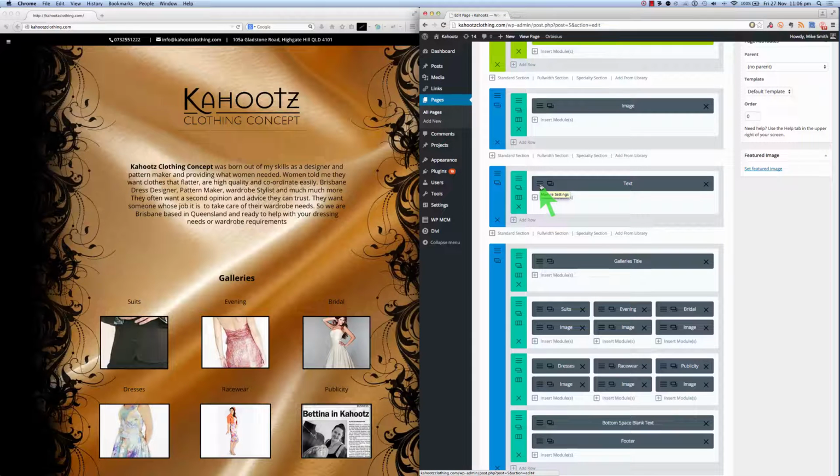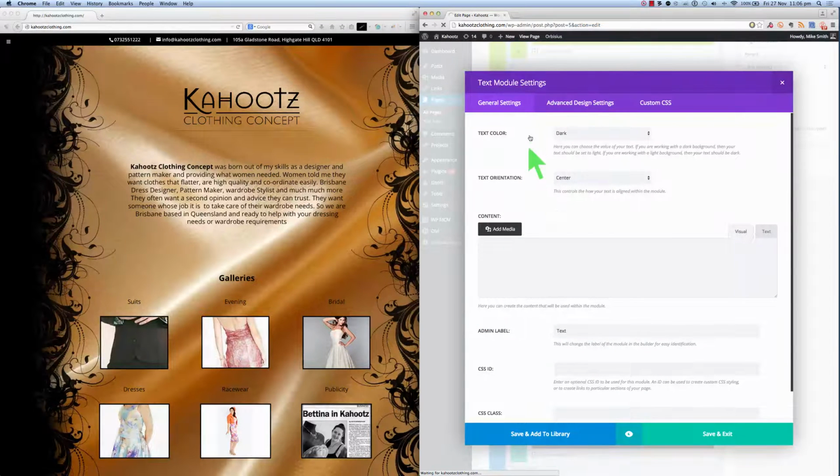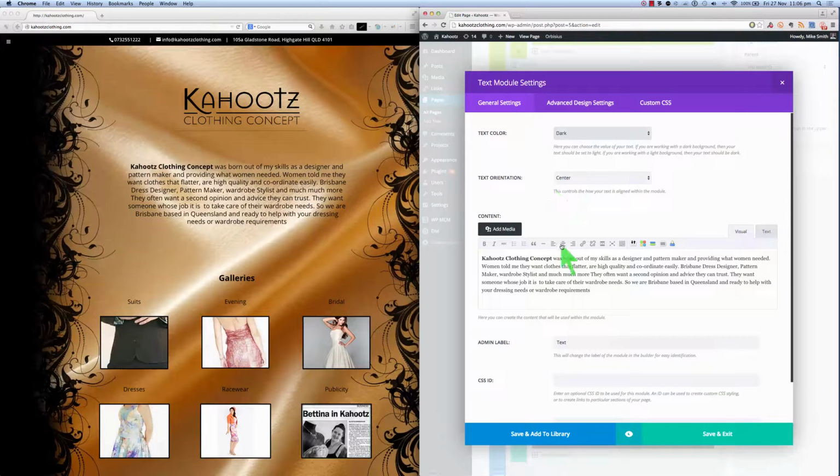But to edit them, you press on these three horizontal lines. That opens the properties of that element. There's a whole bunch of controls here, but as you can see now we're in more familiar territory. Here you've got a standard WordPress editor. Okay, so I can edit here, and as you can see there's a full stop missing at the end, so let's just put that in, but you can make any editorial changes, obviously.